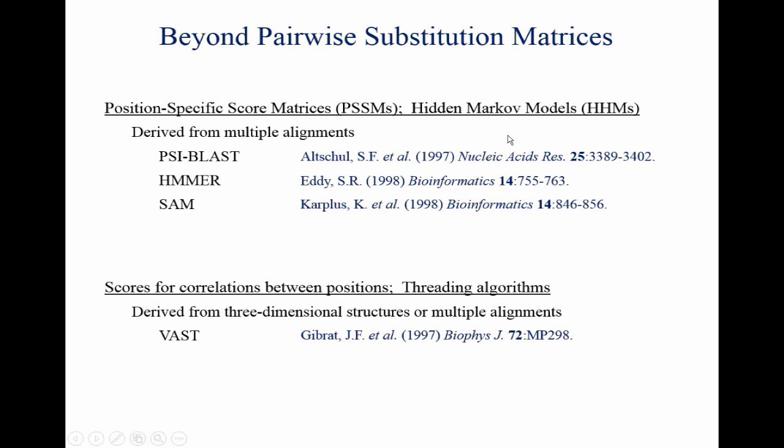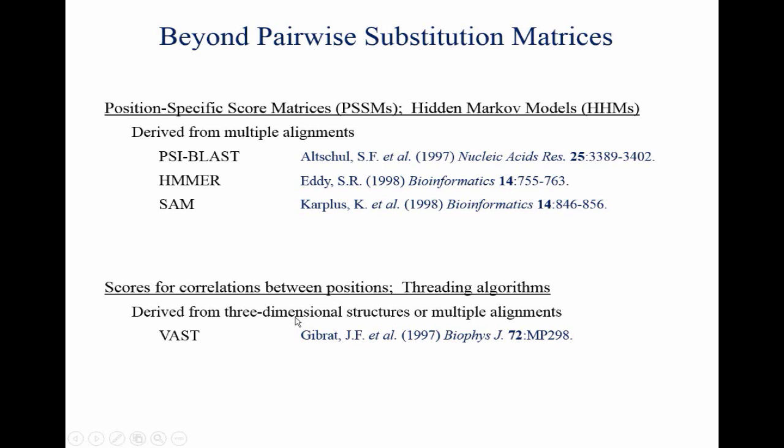If one has one for a protein, one can see which positions are near to one another, or you can sometimes infer these correlations also from multiple alignments. The problem with using these scores for correlations is that it makes the algorithms much more difficult. One of the great advantages of the dynamic programming algorithms that we outlined at the very beginning of the talk yesterday was that the score at a given position depends only on what you're aligning there. It doesn't matter what you're aligning somewhere else.